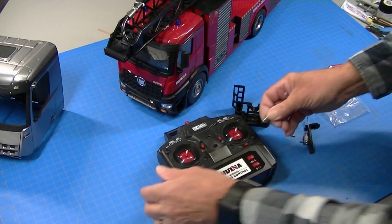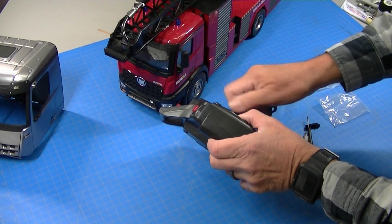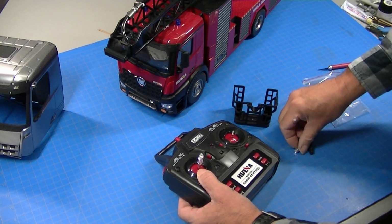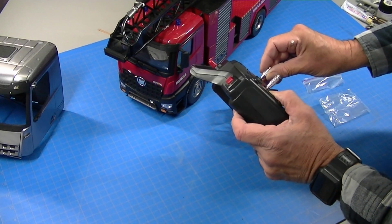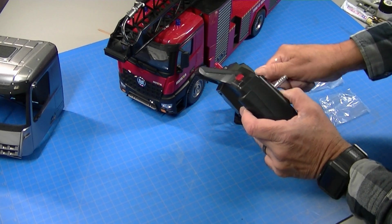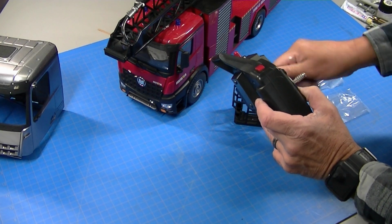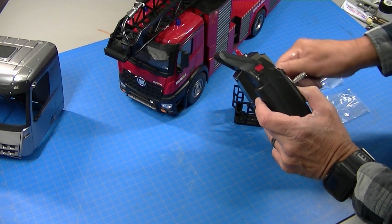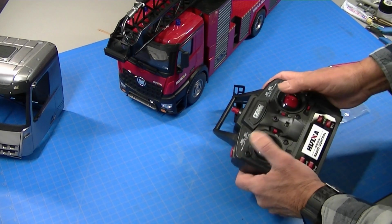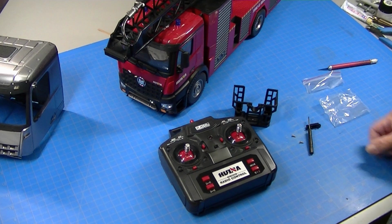So the radio knobs are shipped separately, so the radio will fit in the package. They're not two-piece knobs, so they're not really height adjustable like most radios. They just screw in place, and there they are. But that's okay. The feel's not bad. I mean, it's a way better radio than most toys I've seen.